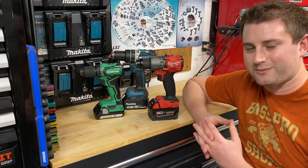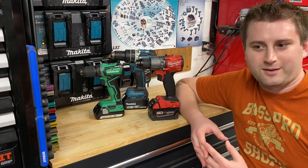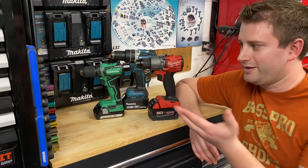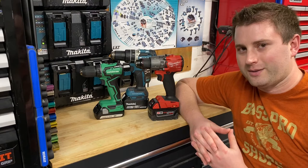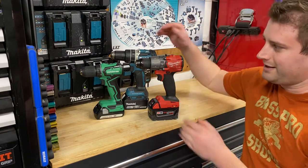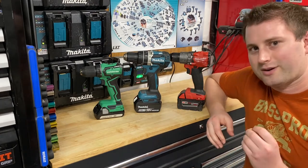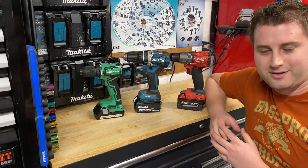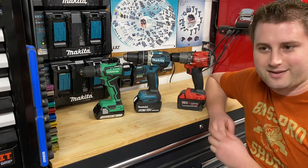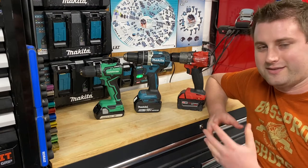The price point is very different when it comes to drills, so you want to look at what you're using it for. If you need a drill just for weekend use — hanging paintings, small DIY or woodworking projects — you can get away with a subcompact, no problem. But if you want to use things like spade bits or larger drill bits and do bigger projects, look at a mid-range standard drill like the Makita. If you're a high-end user heading into the trades, doing a big deck, tap cons, or masonry bits, you might want a pro-grade drill to make sure it withstands anything you throw at it.